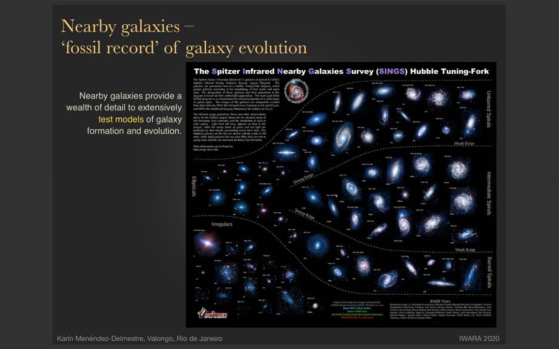The main thing that I want you to take away from this is that there's a great variety in shapes, in galactic structure. You see disks, you see spiral arms, you see bulges, you see just balls of gas, pretty smooth. You see some irregular galaxies too. So any model of galaxy formation and evolution must be able to reproduce these characteristics. Nearby galaxies represent a very important benchmark to test any and every model of galaxy formation and evolution.